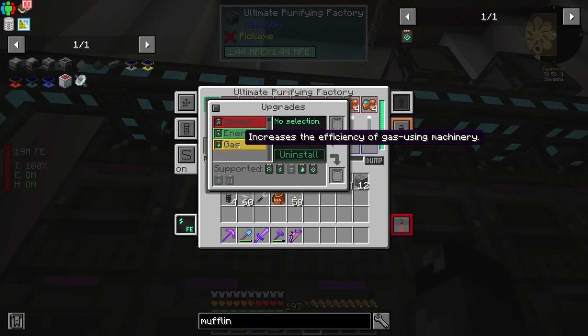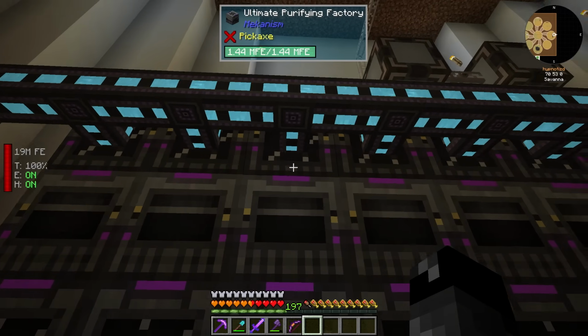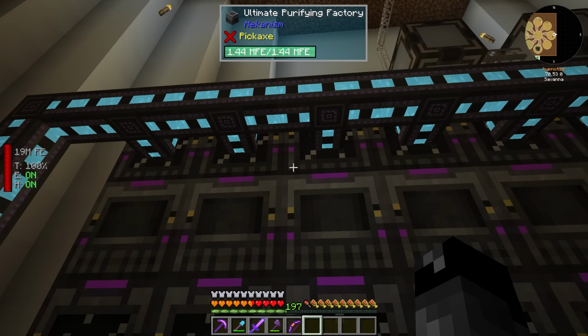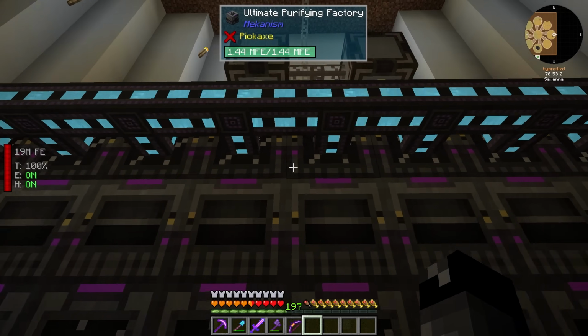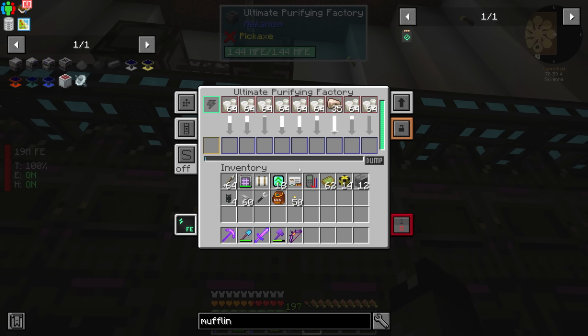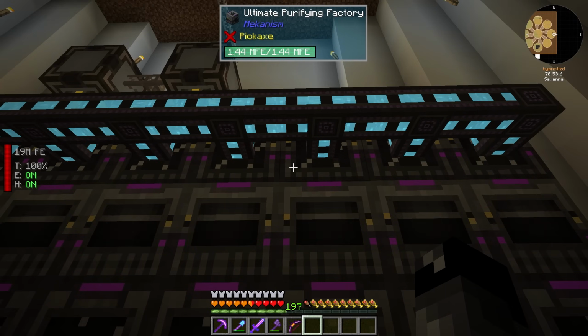So in these machines, I did add in the gas upgrade, so we should be doing this more efficiently. So we have the energy and the speed and the gas upgrade. So these are upgraded as best as they can be. Just need to make sure I turn this distribution button on all of these machines. I'm gonna have to do that on all 44 of these machines, so that is another thing we're gonna have to look out for. All right.